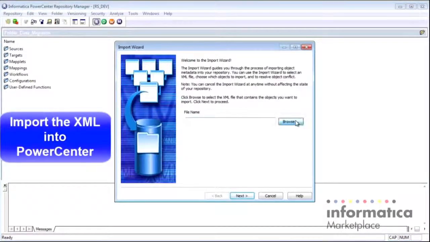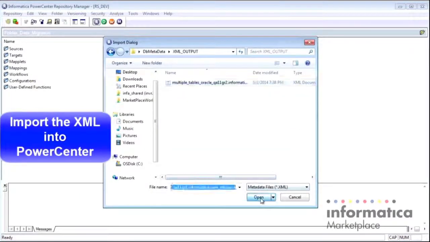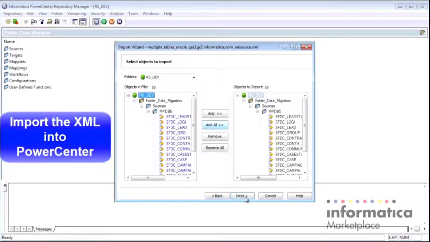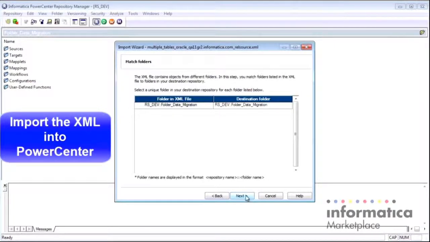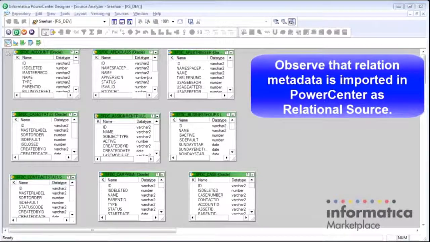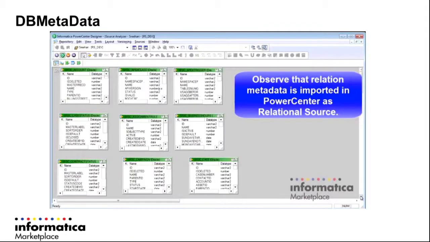So I'm going to import this XML into PowerCenter, and right away I have all the tables in my offshore environment. My developers can start working on creating the mappings and the transformations, and then when they get connectivity to the source systems, they'll already have a lot of this work done. They'll already have been able to build and be very productive because they've been working with the data structures that they're going to be using in real time. So a very, very handy tool to get your offshore teams jump-started.